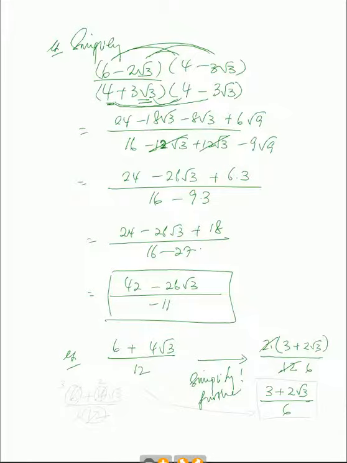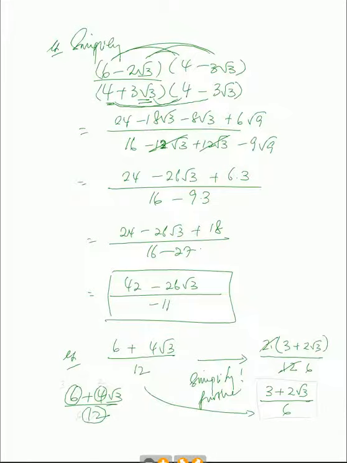So is there a way we can get there without having to factor? Is there like a shortcut? The answer is yes. You could think of this. Okay, 6 plus 4 radical 3 over 12. The way I'm looking is I'm looking at 6, I'm looking at 4, and I'm looking at 12. I'm looking at all of them at the same time. This is important. It's at the same time.